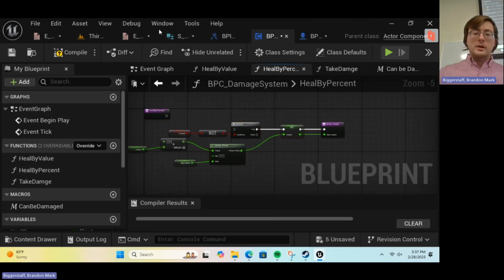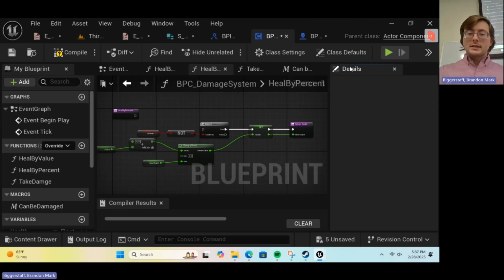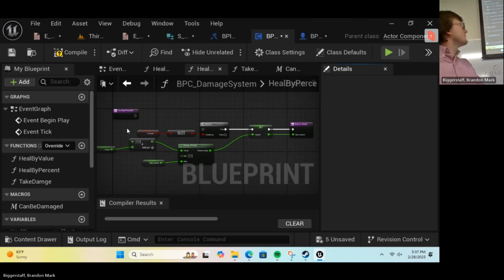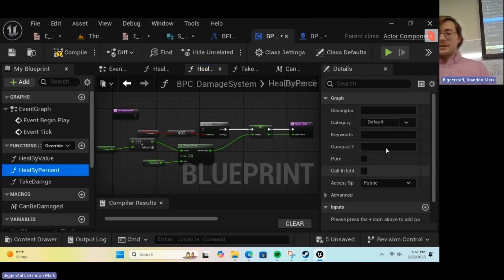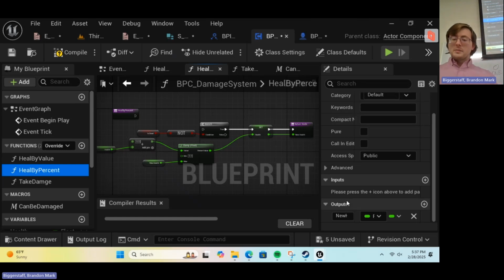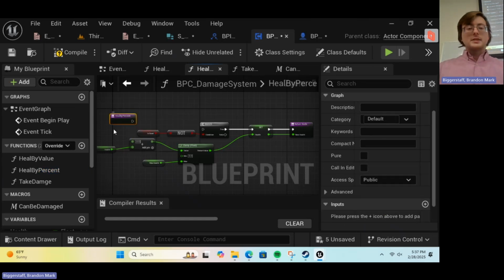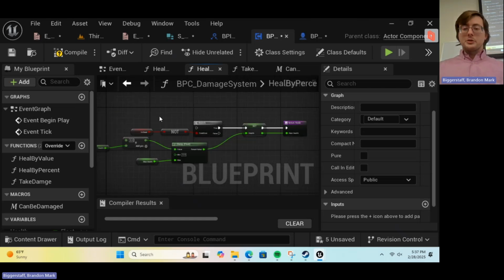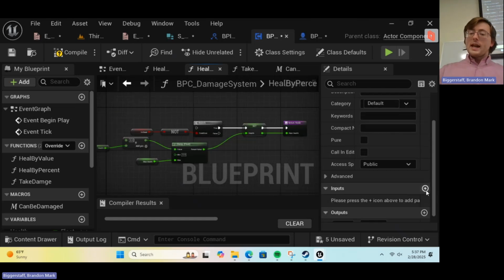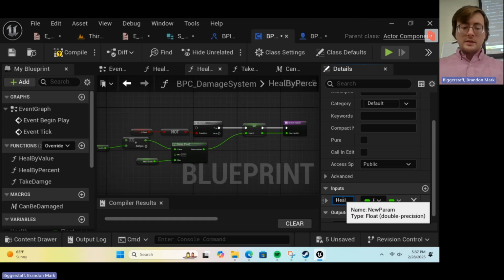If we go to the details panel, it automatically applied the output pin for new health. So it's just a neat little trick, I guess. But we'll need to add an input pin of the heal percent value.